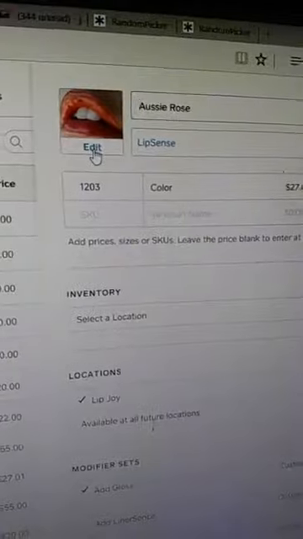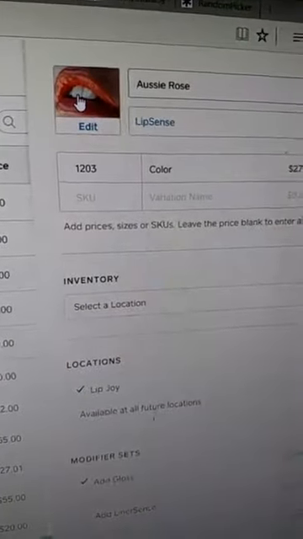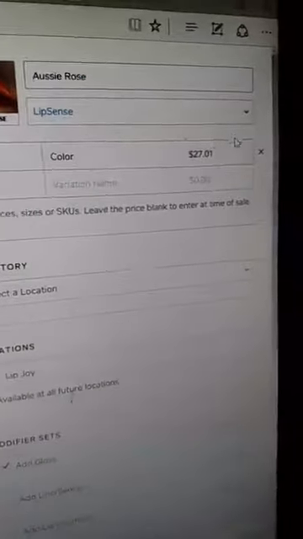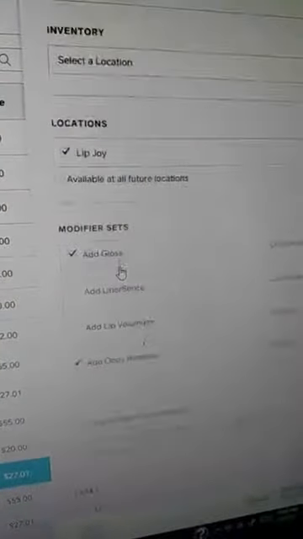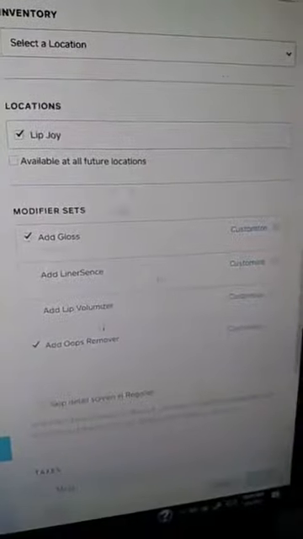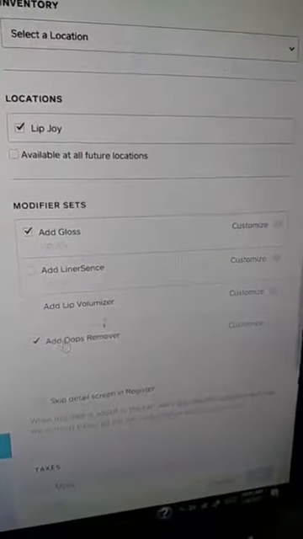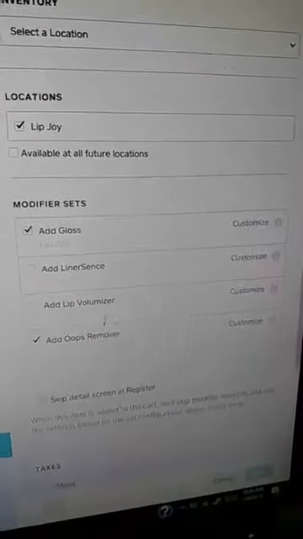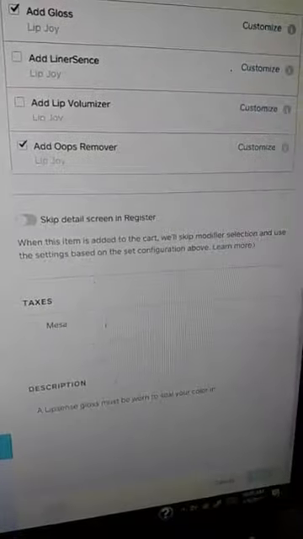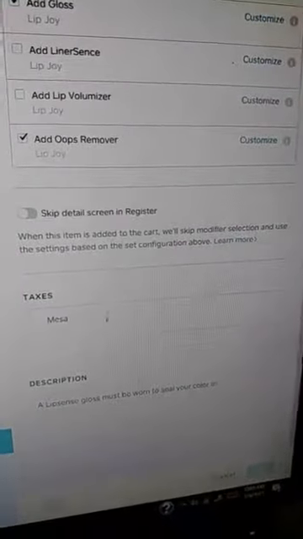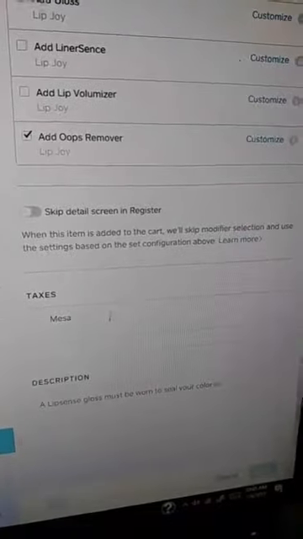With this, now you can come up here and add a picture to it. I changed the price to include my tax, and I created modifiers so that when I'm doing my register, I can just add these automatically, like when I'm at an event. I'll show you how to do that here in a minute. I did not check my taxes because I already added my taxes into my pricing.